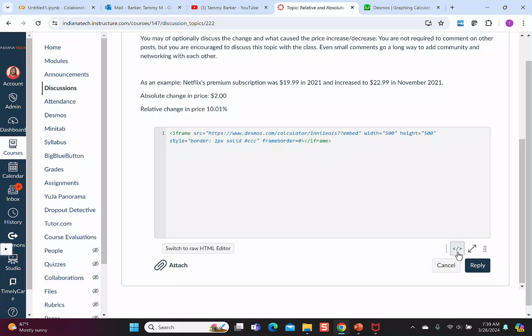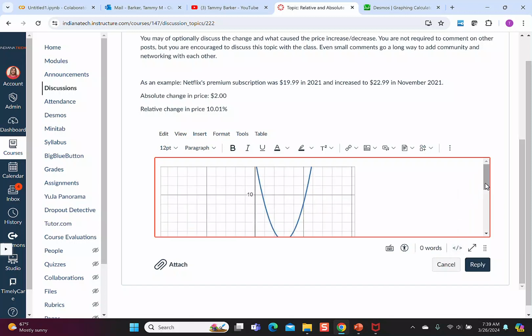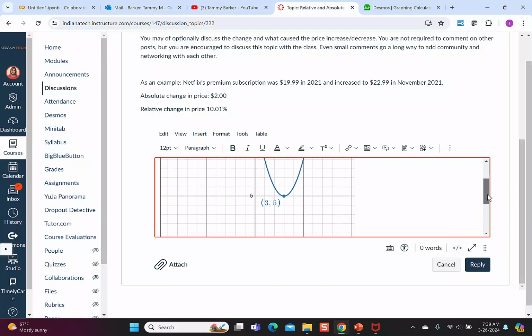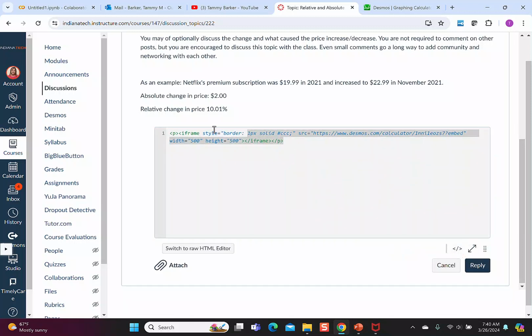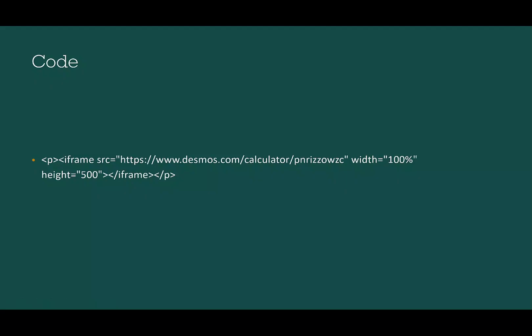Let's not hit reply. We want to preview it. What did we put in? Well, we put in the picture. I can't see the calculator. So let's go back and get rid of that. So what we're going to do is take this code. I'm going to put it in the description of the video, and I will send it to you as well. And it's going to do something different where it does put the whole frame.